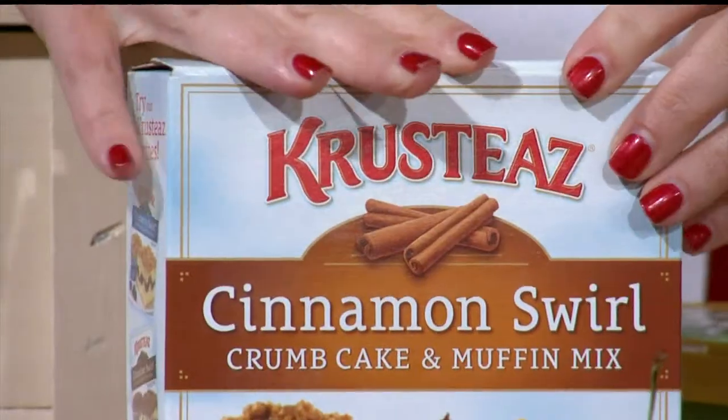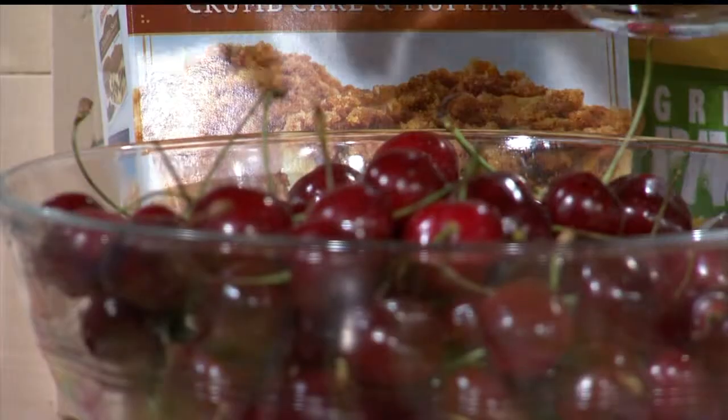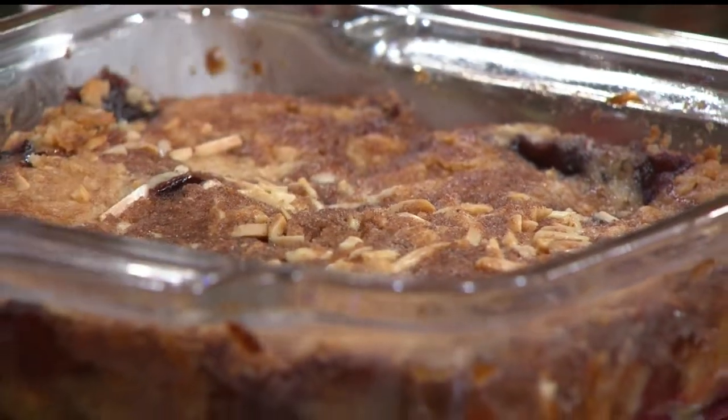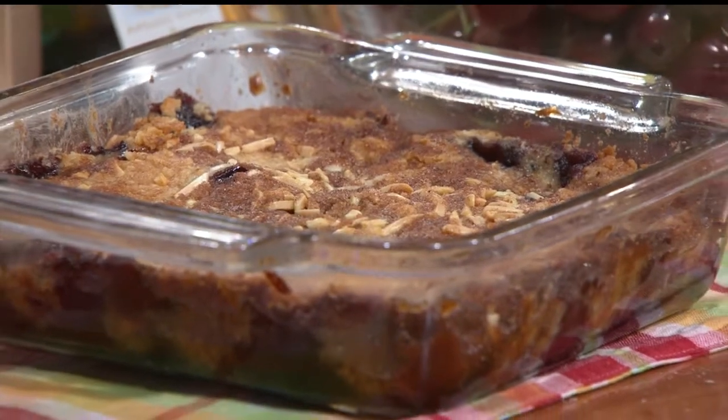It's almost like a semi-homemade recipe because you're gonna start out with a box of the cinnamon swirl crumb cake, so you don't have to make that ahead of time. The bottom layer is your cherries, mixing a little brown sugar with the cherries to give them a little sweetness. Then the next layer you shake over your already-made cinnamon swirl cake, and you're also gonna have some slivered walnuts on there as well. What makes this really delicious and rich is we're using one and a half sticks of butter in nice slices — this can make a 9 by 13 pan. You layer that on and then bake it in the oven for about 45 to 55 minutes.